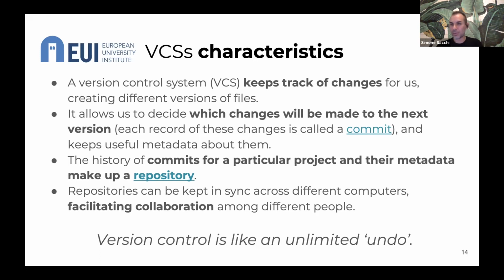Maybe you're working on a paper and then you have to set it aside because you are pressed by your advisor to do something else. And then you go back, and you realize that you don't remember exactly where you were, what steps you took, how far you got into your research process. This also helps you have a trace of what you did.